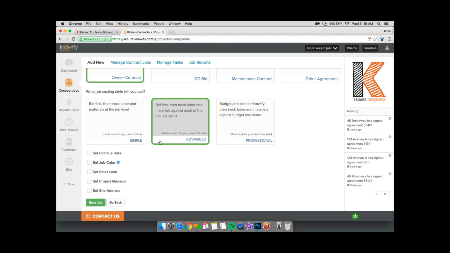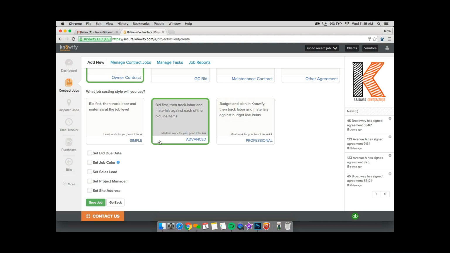Yeah, so basically the way simple works is rather than creating a whole plan and track section, it just does one phase. It's called labor and materials, and you track all of your labor and materials to it. Got it. Exactly. And we find a lot of people are actually very interested in this because when you first start on Knowify, it can get kind of daunting organizing and allocating your costs.